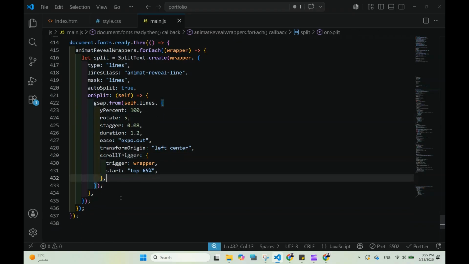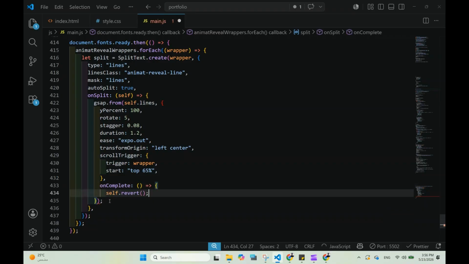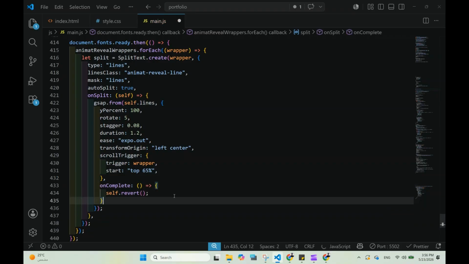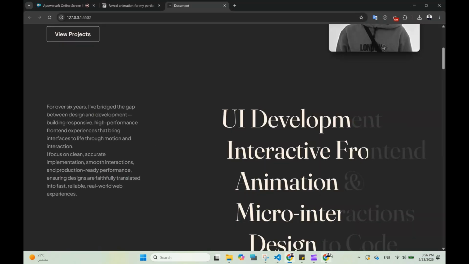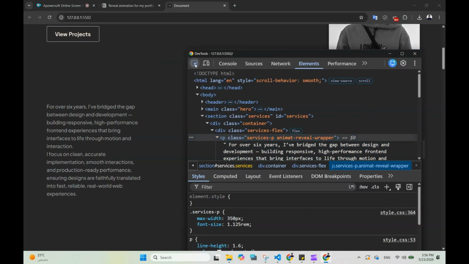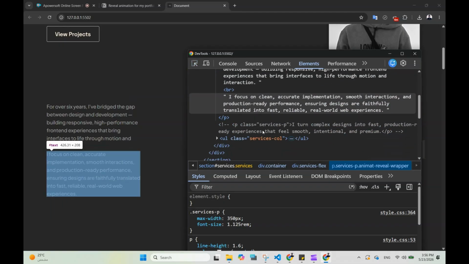In our case, we can do that with self.revert inside the animation's onComplete callback. This removes all SplitText wrapper elements and restores the original clean HTML after the animation is complete, which keeps the DOM lighter and helps performance on large pages.